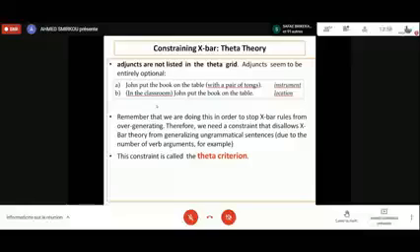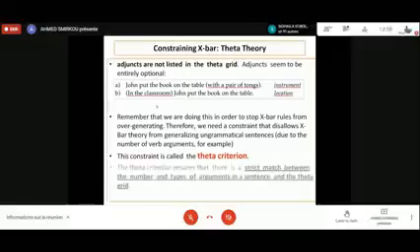For example, if the subject is an agent and the source at the same time, both of them are called one theta role. There is only one theta role, and you have two thematic relations. And there is a constraint called the Theta Criterion. This is a constraint. We need to block exploit theory from over-generating sentences. So the Theta Criterion ensures that there is a strict match between the number and types of arguments in a sentence and the Theta grid.